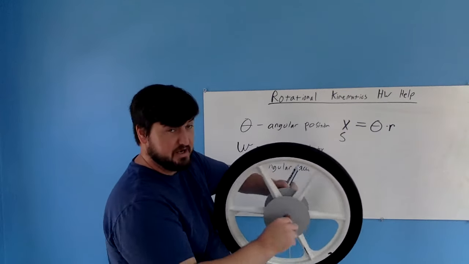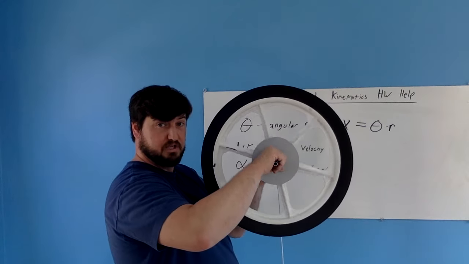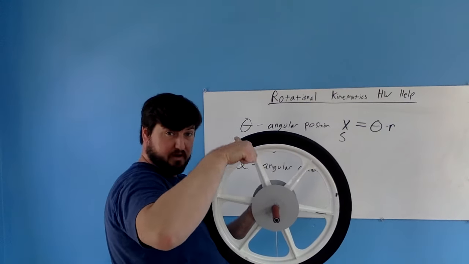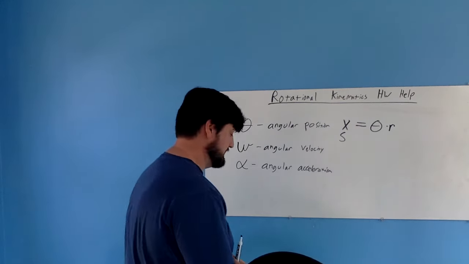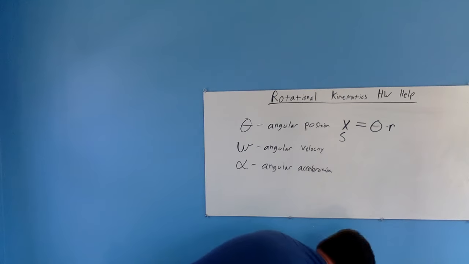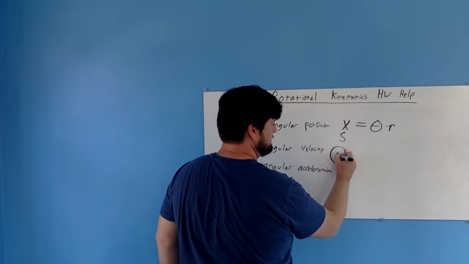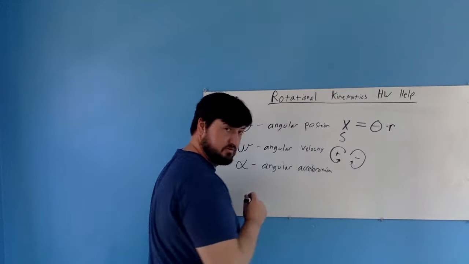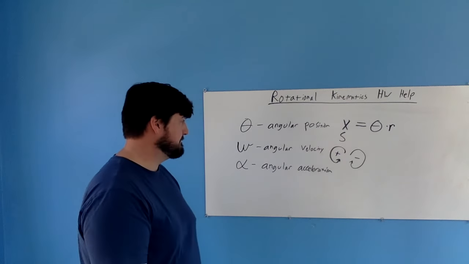If I were to go the other direction, my right hand rule would say I curl my fingers in the direction the wheel is going, and you'll see my thumb will actually point away from you into the board, right? So that would be a negative direction for angular velocity. So just to clear that up, angular velocity, if you're going this way, it's positive. If you're going that way, it is negative. That's generally the convention that people follow, the right hand rule. Okay.